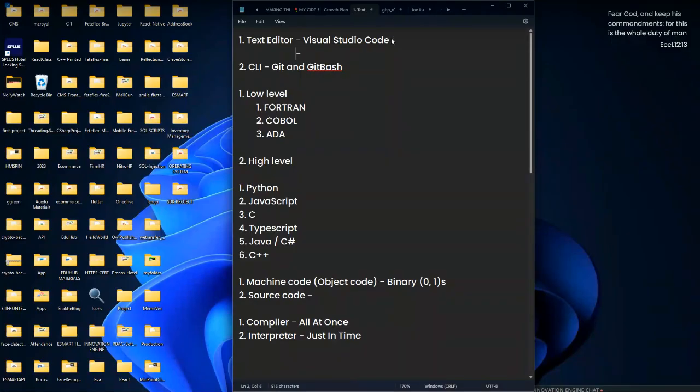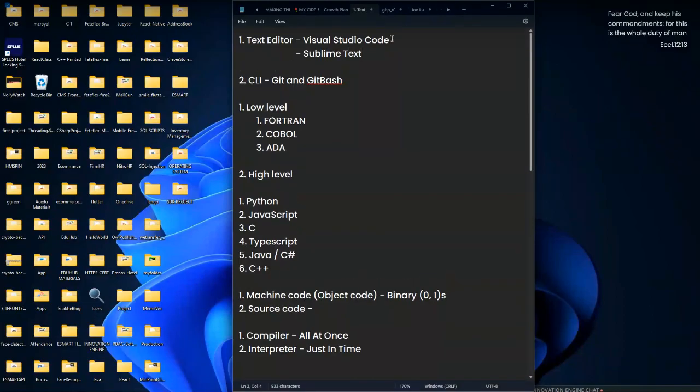Apart from Visual Studio, the only other one I can say is still good is what we call Sublime Text. You don't need to know this, but I'm just mentioning it, so in case somebody outside says I'm using Sublime Text, you won't say Samuel did not tell me that one. Sublime Text is an example of a text editor. We also have Atom. There are different types of text editor.